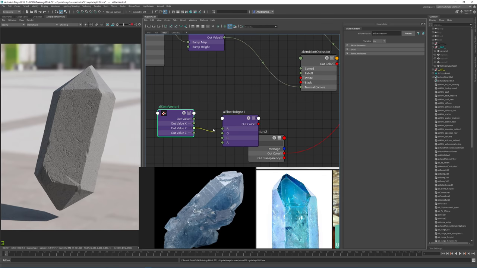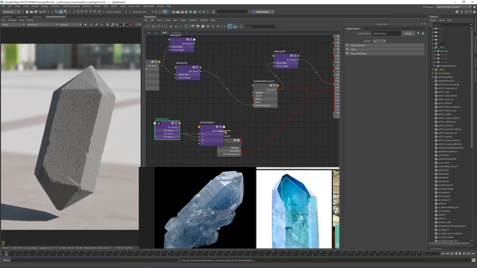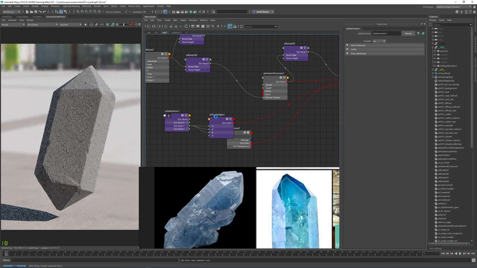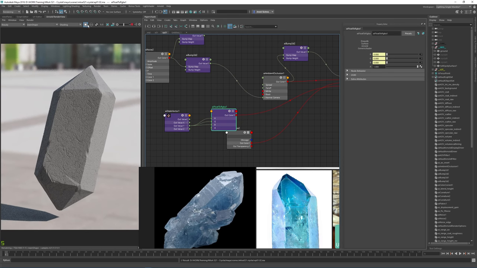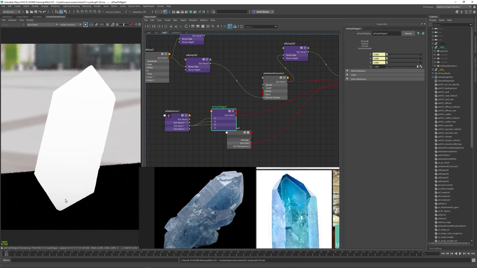So I want to use the Y channel. Y is the up vector. So Y connects to RGB, and the out color for now just goes to the ID slot. And if I hit save and look through selected, it should be clear what we see. Well, not clear as black and white, but you can see the values at the bottom if you check them. At the bottom it's around one, and then the higher I go, the bigger the value. So this is kind of a Y ramp.